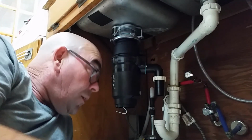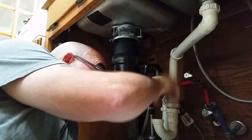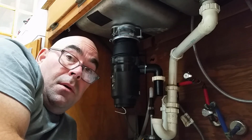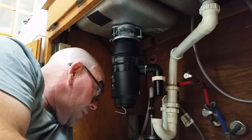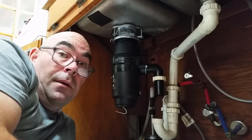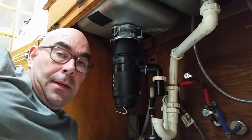Okay, so I think I got a working plan. I'm gonna go to the hardware store, get my junk that I need for my water lines, and connect these, and then we should be good to go. We'll test it out, get it wired in, and hopefully it works. I'll be back with you whenever I get it all stuck together.